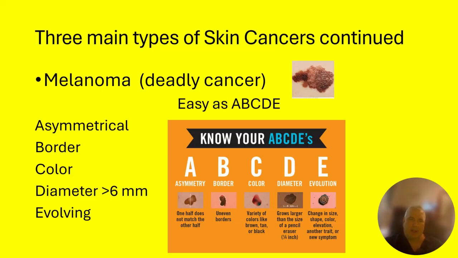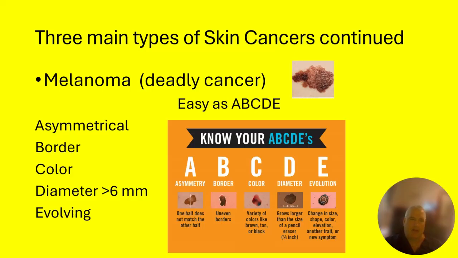And finally, we come to melanomas, and identifying them uses a process called ABCD, and that A stands for asymmetrical. So you basically take the lesion and draw an imaginary line in the middle of it, and if you have something that's asymmetrical, where it doesn't look the same on both sides, that's your first indication. Then there's the border, where the borders are uneven, and the color, where you have various colors, either different tones of the same color or different colors in general.